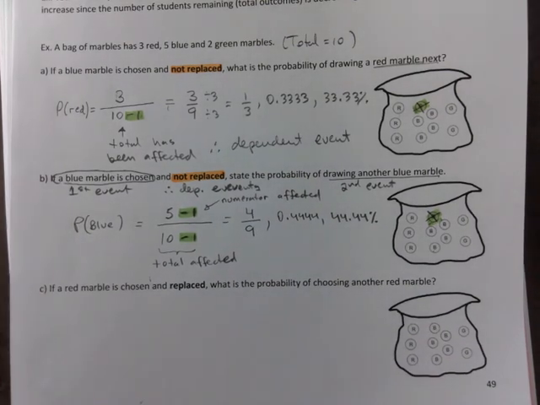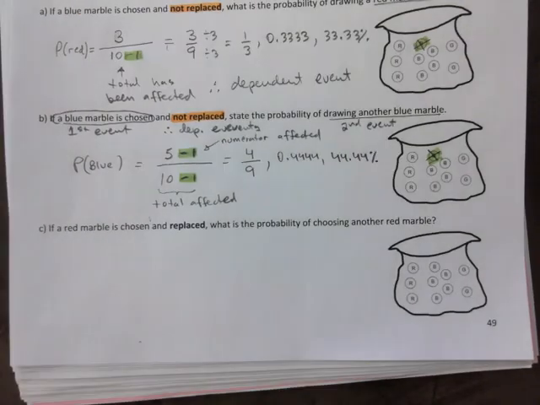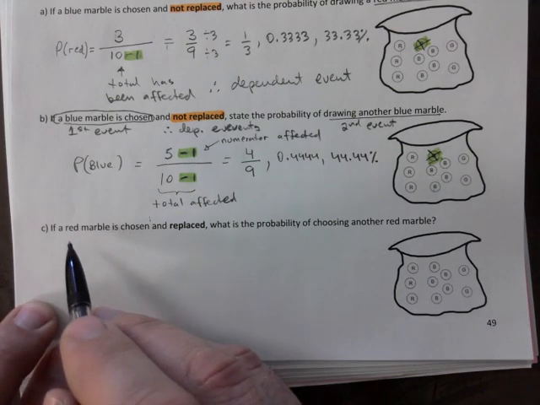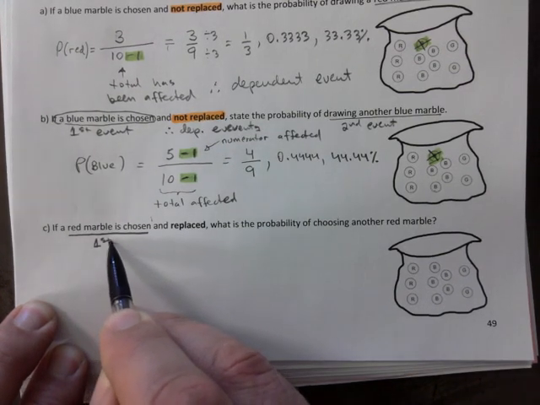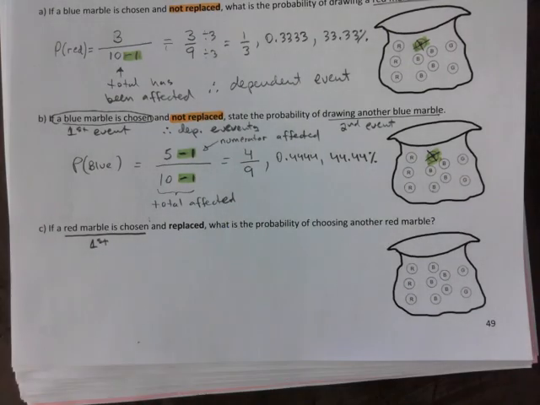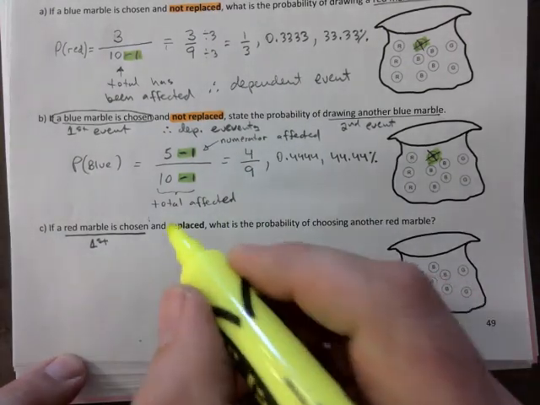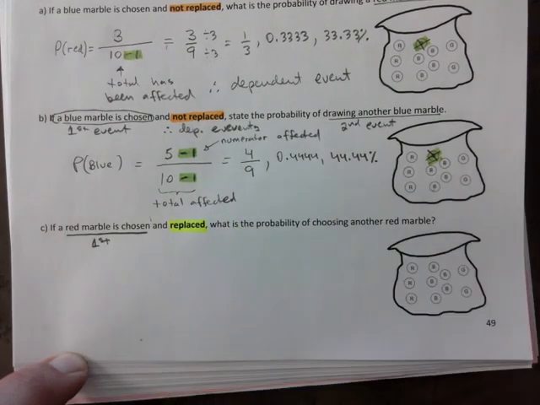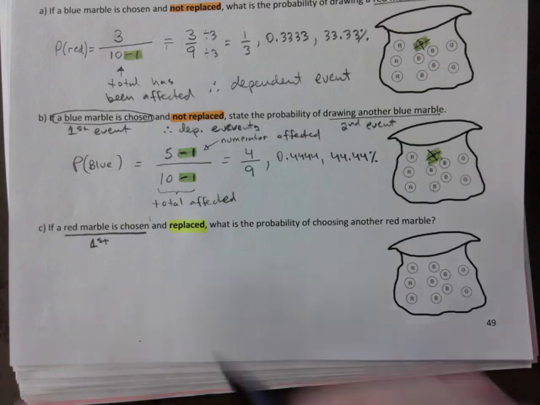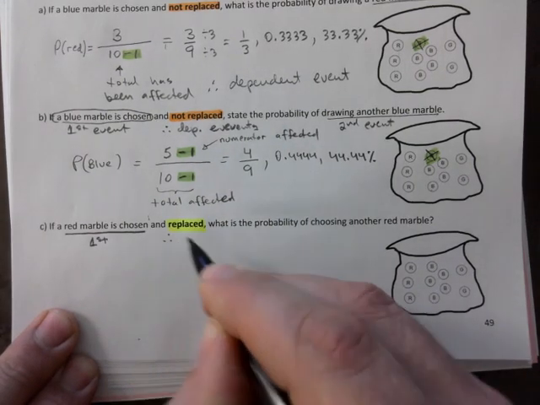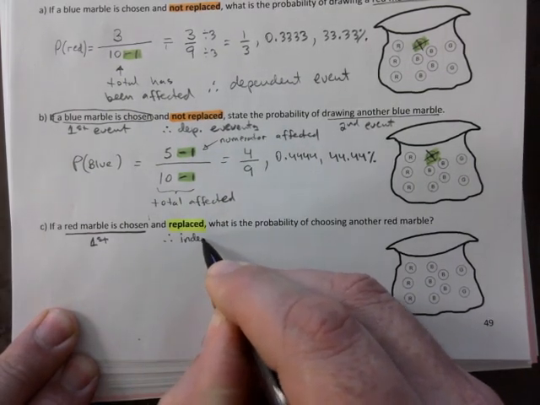All right. You know what? It will stick out like a sore thumb when this scenario happens, like things are not being replaced. Oh, okay, I know what's happening here. I just need to think a little bit, right? Watch this. If a red marble is chosen, this is your first event. Replaced. I'm going to use the highlighter that I used for independent events. If you have the same, go for it. Things are being replaced here. I'm going to say therefore independent events.